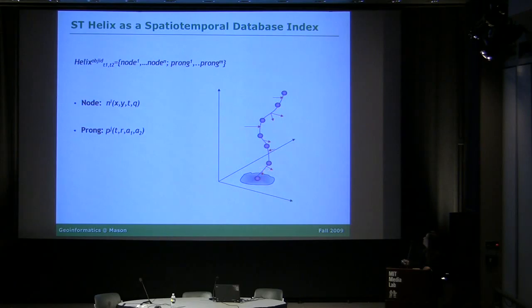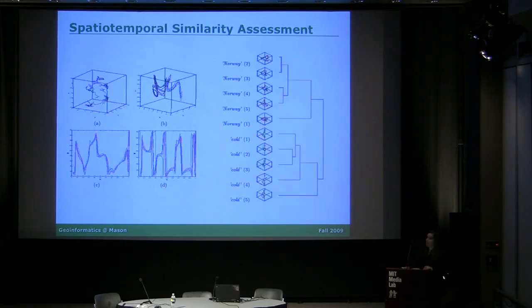So we have the nodes, which represent location in space, time, and an attribute that is of interest to us. In this particular case, it might be a lake and the changes that have occurred when heavy rains fell. And the prongs refer to what is happening to the attribute that we are interested in, in this case the shape of this particular lake. Is it contracting? Is it expanding? And what are the angles of that? Now, this is a model that can be used to visualize or convert a spatiotemporal phenomenon into something that can be used to study similarities, for instance, between maybe related, maybe unrelated things.